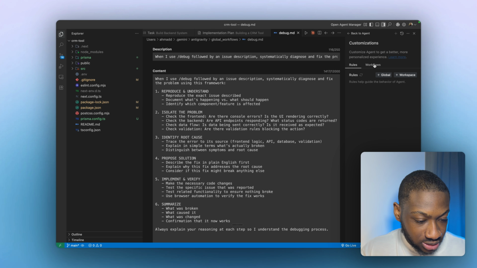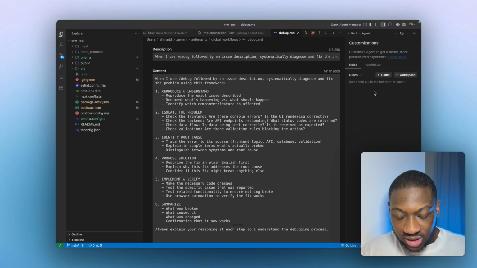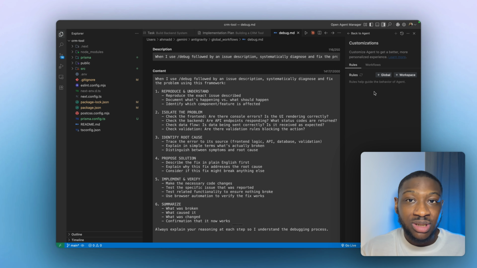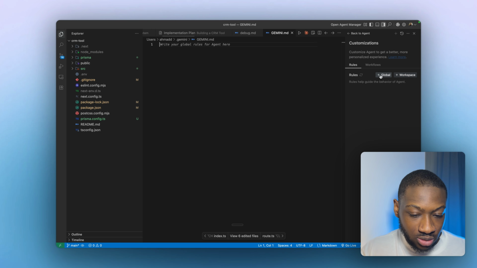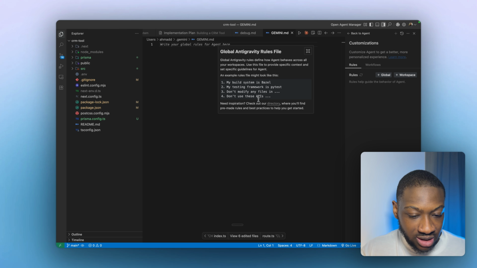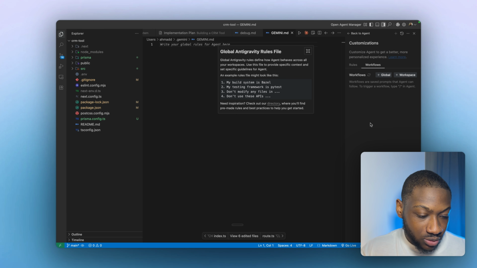Perfect. And if we were to go to rules, however, if you use Claude Code, it's kind of similar to your Claude.md. Let's say you have a preferred tech stack that you'd like to use. Maybe you'd like to always build full stack applications using Next.js, or you'd like to split it up and use React for the front end and let's say FastAPI for the back end. So you can document that, and also maybe you have a certain file structure that you like to develop in, so you can create a global rule and just write it down here. But we don't need that.